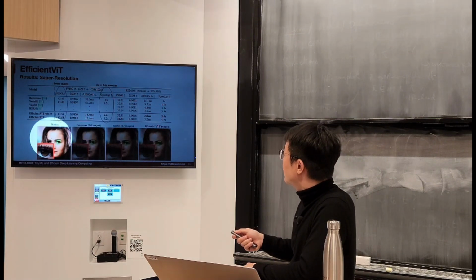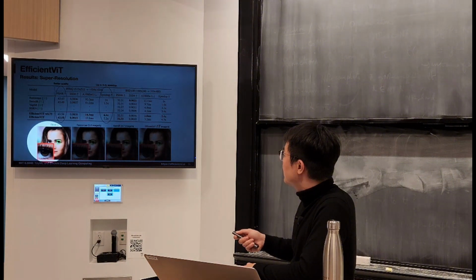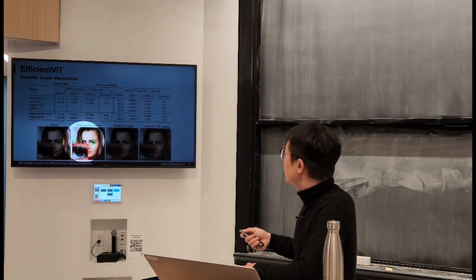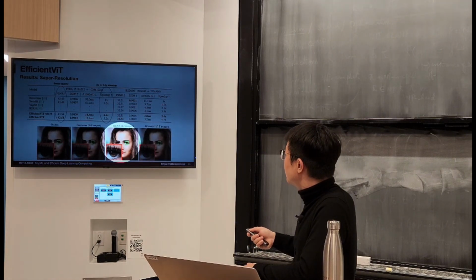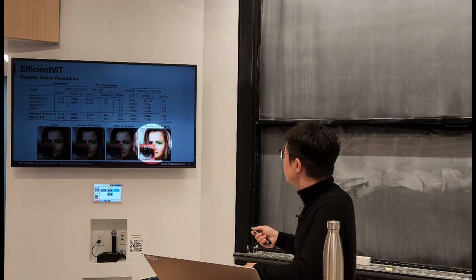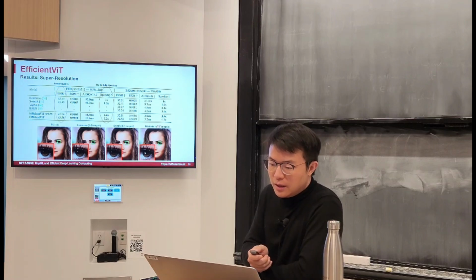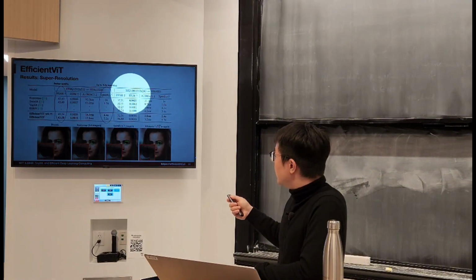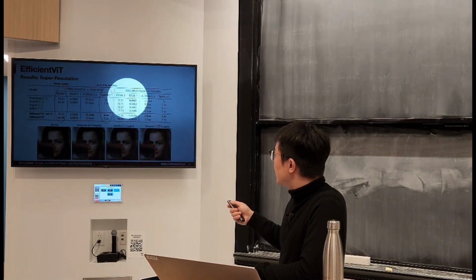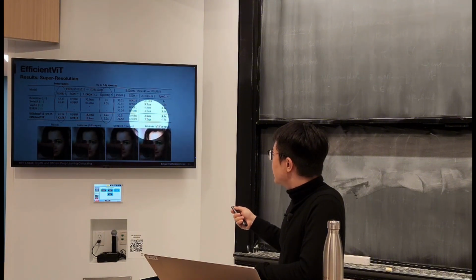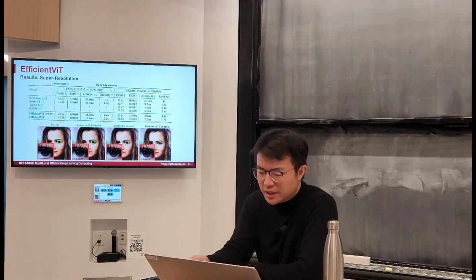If we see the details, this is the bicubic, which is not quite good. This is Restormer, about 3.6 images per second. And this is SwinIR, about 4.7 images per second. And this is ours, EfficientViT, 17 images per second. And similarly for another data set, a driving data set, the PSNR is a bit higher. Originally it's 50 milliseconds, now it's 2.8 milliseconds.